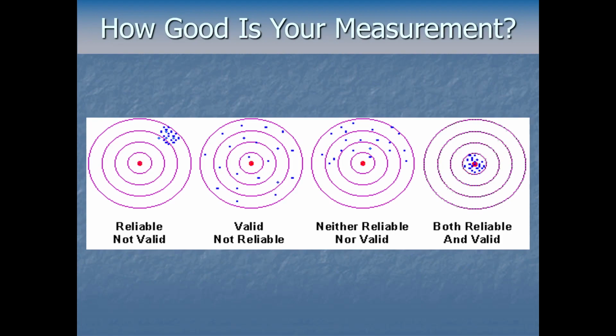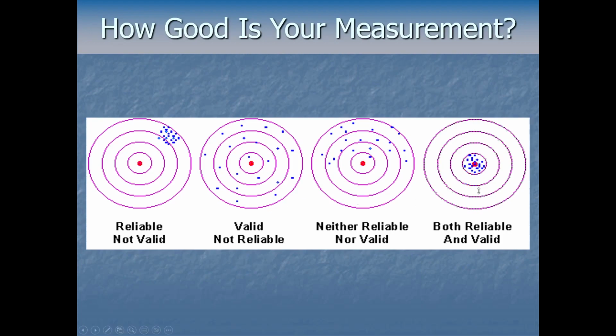Next to that, you could imagine that the second one here might sort of average out to validity, average out to the thing we're trying to get at, but it's so incredibly unreliable that you really wouldn't want to count on any given shot or measurement to get the target you're hoping for. Of course, something could also be neither reliable nor valid, like in the third example here. It's inconsistent, so it's unreliable since the shots could end up in wildly different places, but it's also clustered around the wrong area entirely.